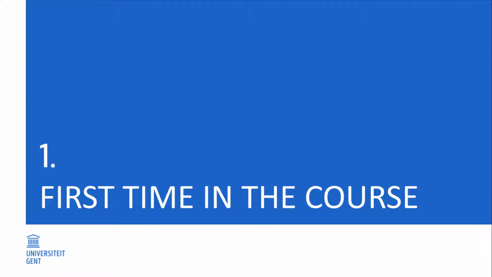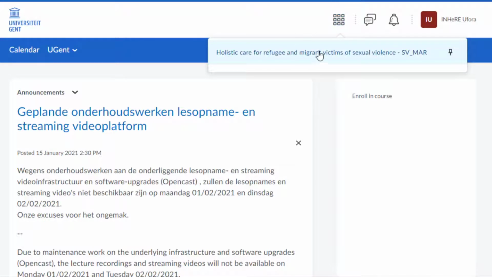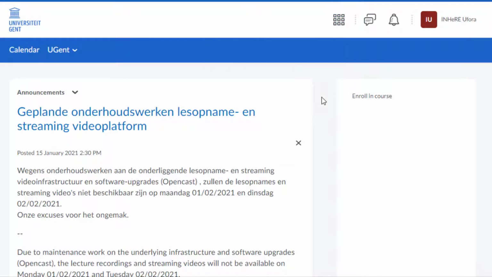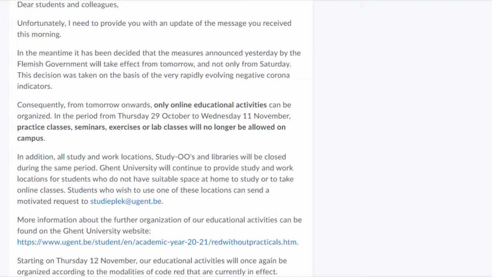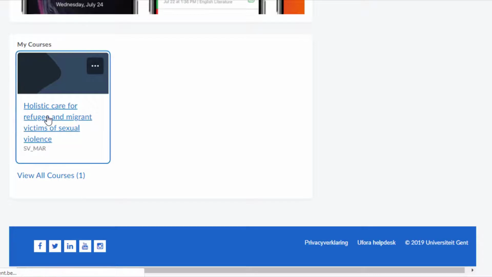Now let's take a first look at the course. This step is very important if you want to gain access to the modules. If you are not yet in the course but on the INHeRE homepage, then please click on the grid next to your name. You can also find the courses by scrolling all the way down to My Courses. If you do not see any courses, it means that you're not enrolled yet. Please visit our previous video by clicking on the yellow square to learn how to access the e-learning course. All information regarding enrollments can be found in step 4 of our previous video.